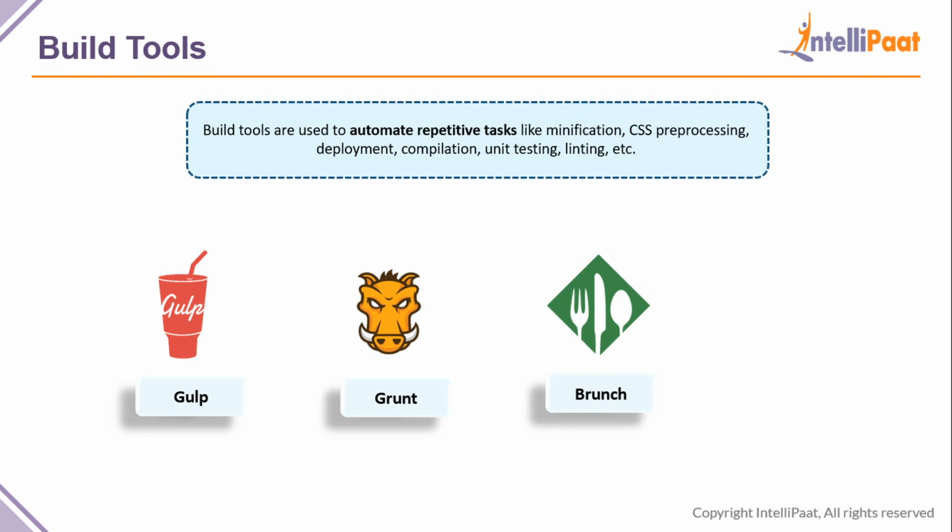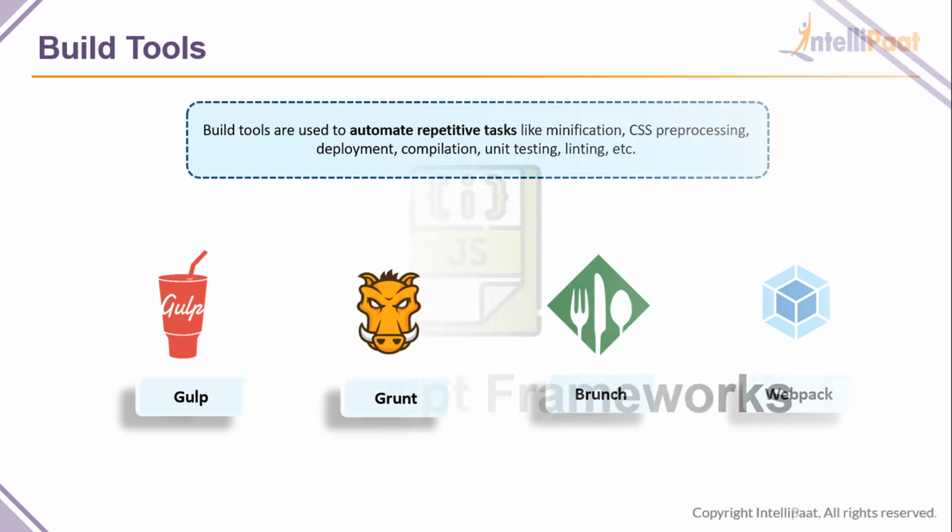There's also Brunch. Brunch is not that popular, but still some companies use it because it's very easy to use. It has limited set of functionalities, but still if your use case is quite small, Brunch is a good option. And then there's Webpack. Webpack is developed by Facebook and it's gaining adoption quite rapidly. So if you are interested in learning new technologies, maybe take a look at Webpack and Gulp. These are two of the latest technologies. And if you are going to work with the legacy system, then Grunt and Brunch might be a better option.